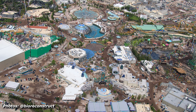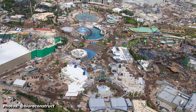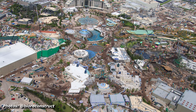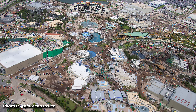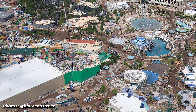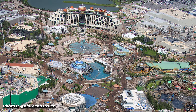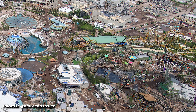I just want to admire the scope, size, and detail of this construction site. I look at this and I'm in awe of how they keep it all organized. I have so much respect for the engineers, designers, and creatives behind all of these theme park projects. In the middle, we have Celestial Park. On the left side of the image we can see Super Nintendo World. On the top left, Dark Universe. The top right, the Wizarding World of Harry Potter Ministry of Magic. And then finally, How to Train Your Dragon Isle of Berk on the right.